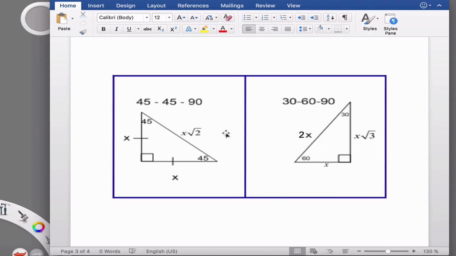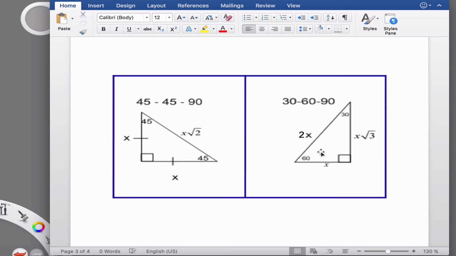If I wanted to use terminology such as opposite, adjacent, and hypotenuse, I would be concerned with one angle. For example, if I were just focused on this 45 degree angle here, the opposite side of this triangle would be this x. If I wanted to know where the hypotenuse is, I would go across from the right angle, and this side would be x times the square root of 2. The remaining side is the adjacent side, which is also x in this case because of the 45 degree angles. It's an isosceles triangle, so these two sides are always equal.